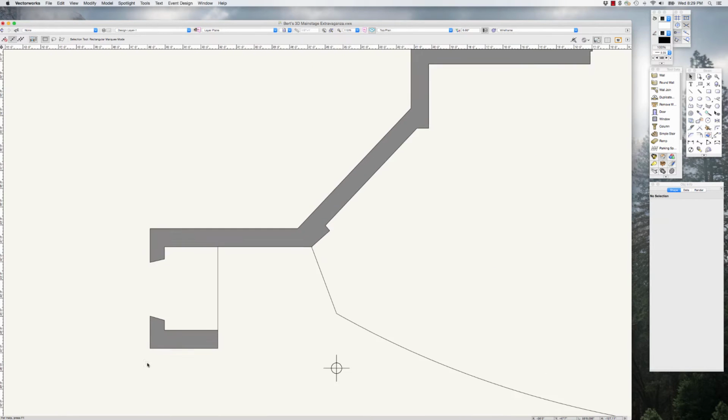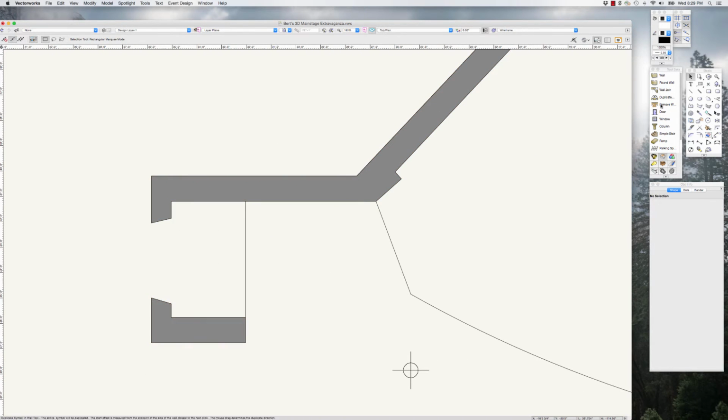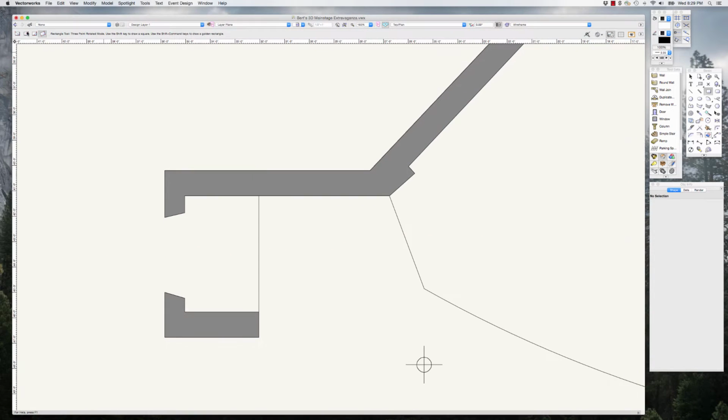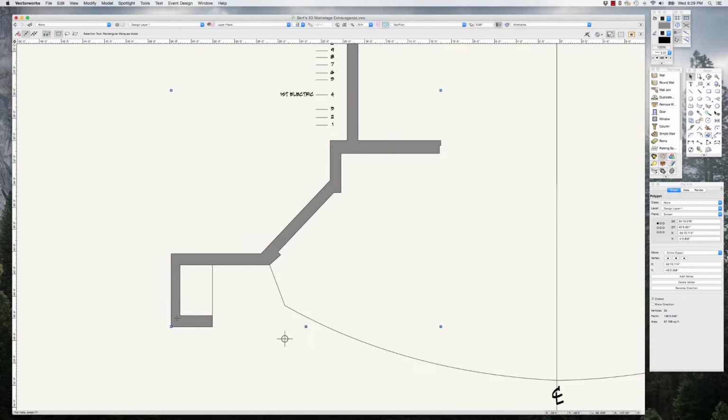And I'm going to go ahead and join these things together. So I'm going to use the rectangle tool, and oops, I don't want rotated rectangle, I want regular rectangle. Hopefully when this was originally drafted it was drawn so that these match. Oh look, good, they do. I originally drew it so it's my fault if it doesn't work. So I'm going to select this and then do modify, add surface, just to close in the doorway there.